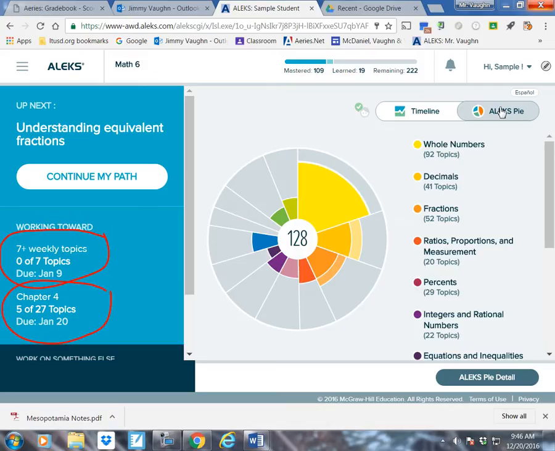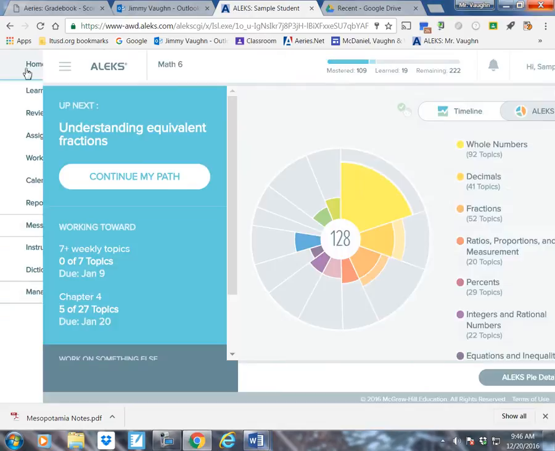The chapter objectives aren't graded, but I tell the students that as we get closer to the chapter test, you're going to want to get this number, how many you have, closer to the number of topics left in the chapter. Again, those aren't graded, but it's a good gauge of how much you have done toward the chapter that we're working on. That's pretty much it on the main screen.